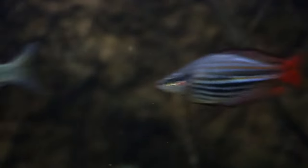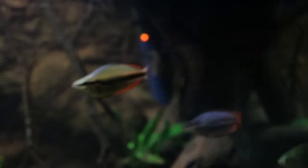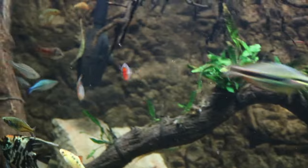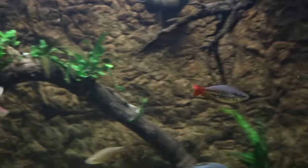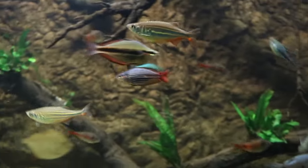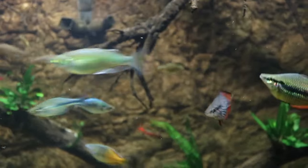When it comes to caring for your Western Rainbow Fish, I find these fish are generally easy to take care of. If you've kept any other rainbow fish, they're just as easy. However, there are some things to consider. These fish are a schooling fish, so for the best results — best colors and best behavior — you want to keep a decent number. I recommend a minimum of six or more. In my situation he's the only one of his species, but in this tank I have about 15 rainbow fish altogether. If you can't provide a school of his own species, the next best thing is a school of rainbow fish together.